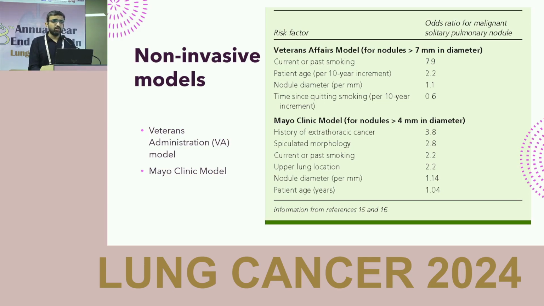So there are certain non-invasive models to predict the risk of malignancy. There are two models which are commonly used in the clinic: the Veterans Affairs model, and the Mayo Clinic model. However, these models also have their limitations in terms of sensitivity and specificity, and there are certain factors in the model which might not be very relevant to Indian or Asian settings, like upper lobe location in the Mayo Clinic model, because there is already a high prevalence of tuberculosis in our setup.